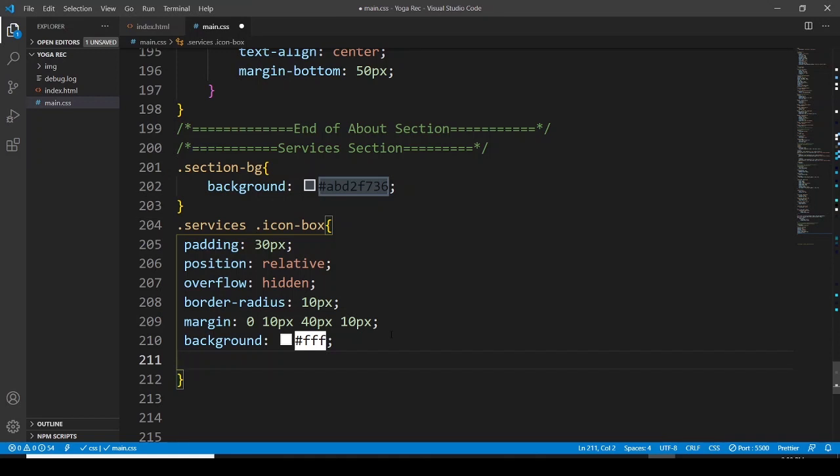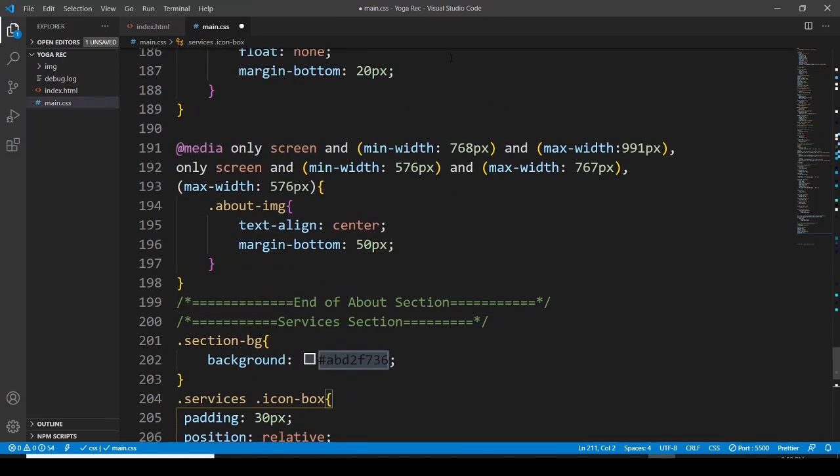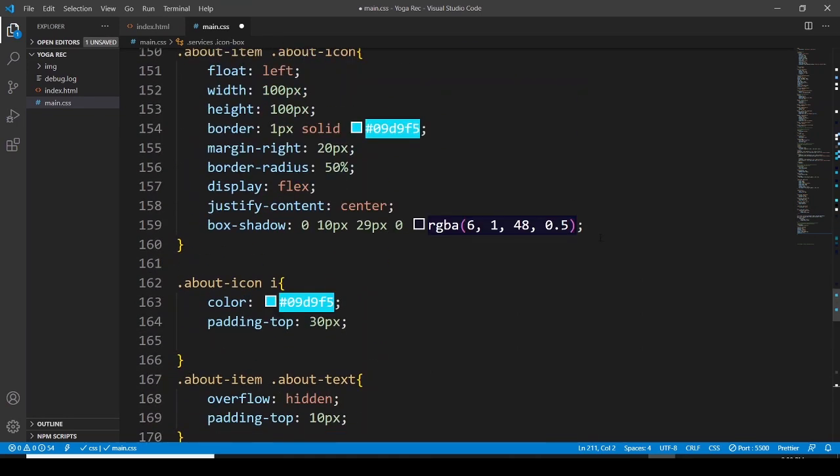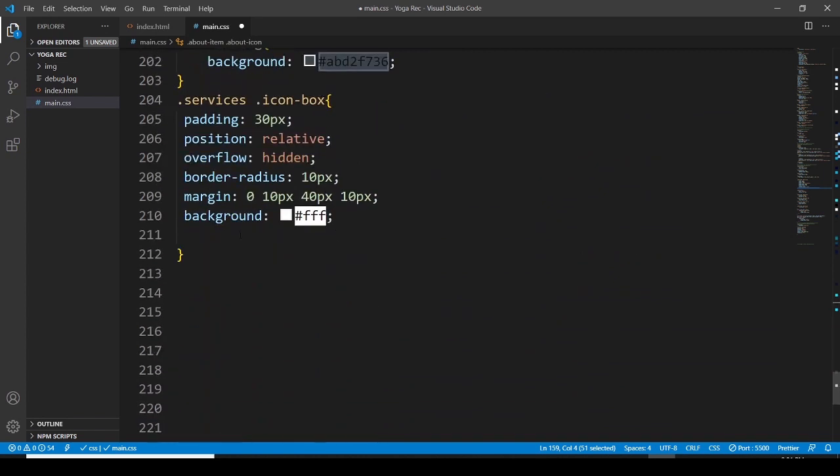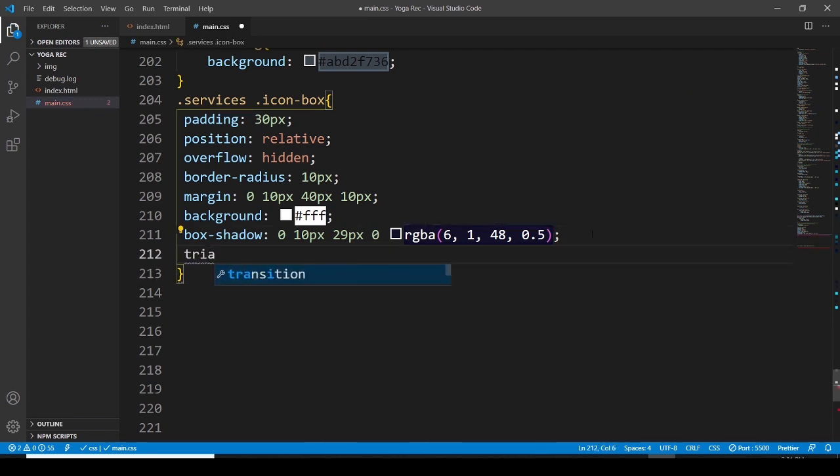And box shadow. So for the box shadow, I would like to get the properties from here. All these box shadow properties are going to be here, and 614, 48, and 0.5. And then let's use the transition here. Transition is going to be all 0.3 seconds, ease-in-out.